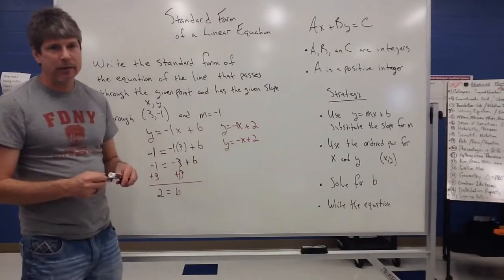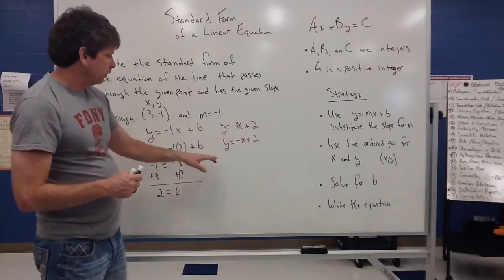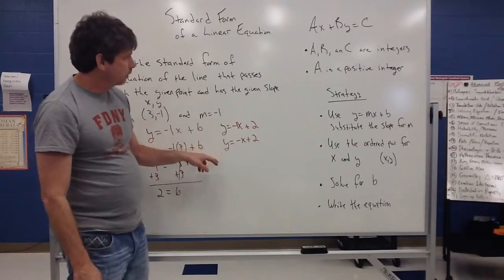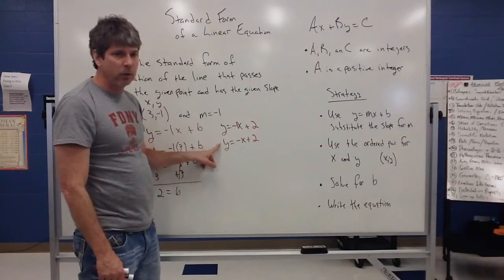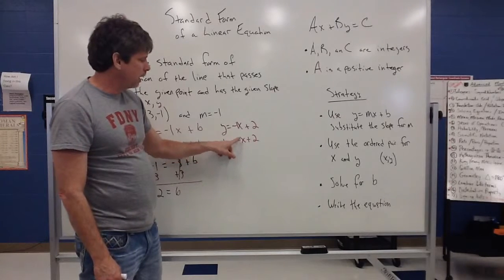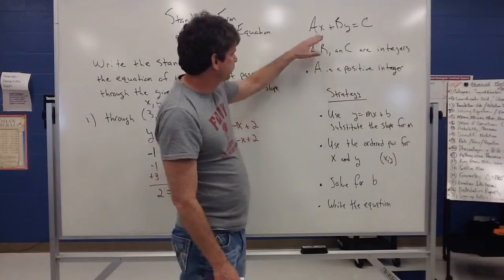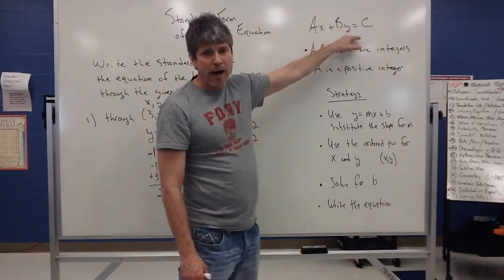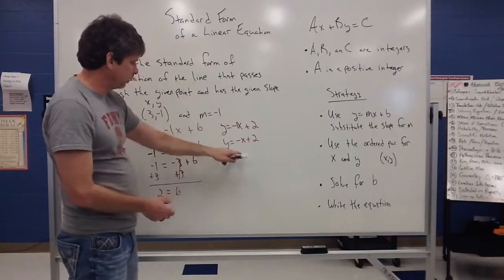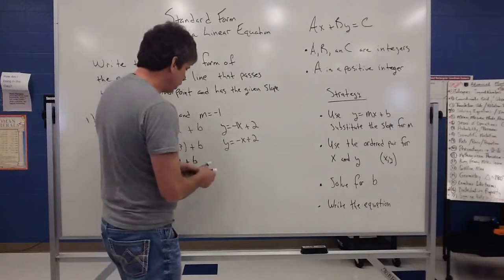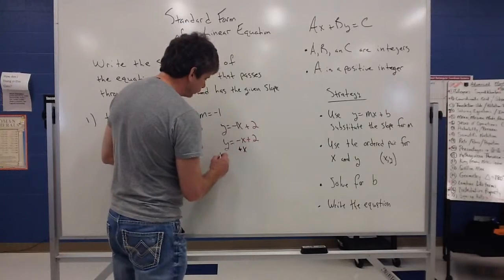Since 1 really doesn't carry any extra value there, I can just write that as x instead of 1x. So right now, for our integers a, b, and c, notice that since there's not a number in front of y, it's understood to be a 1. X is going to be a -1, and my c is my constant. So to be in what we call standard form, the x and y have to be on the same side of the equation. So I need to get this x over here on the same side as y. I'm going to zero out the x over here by adding an x, but as long as I add an x to this other side as well.